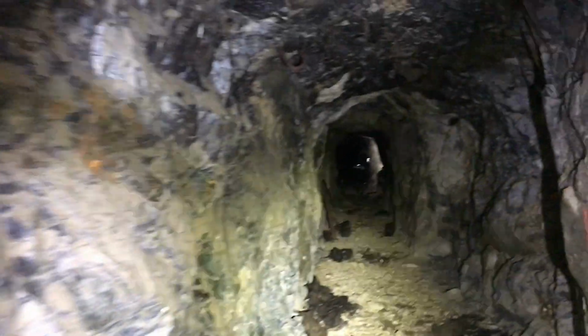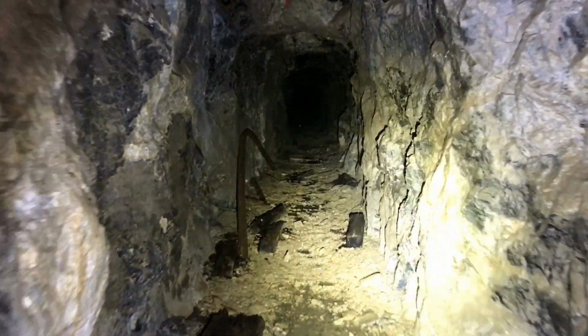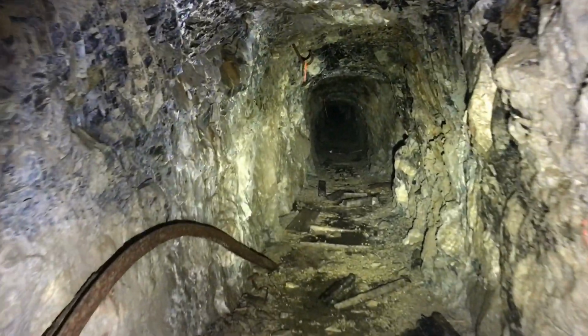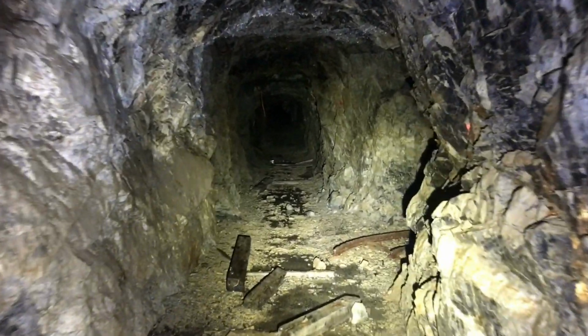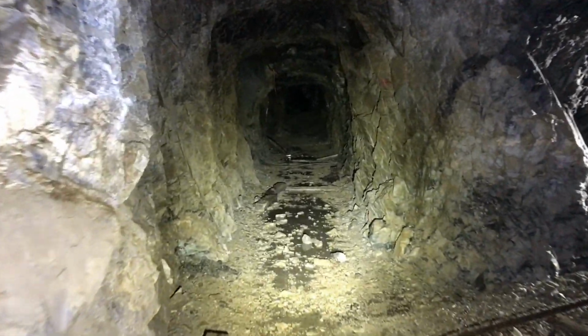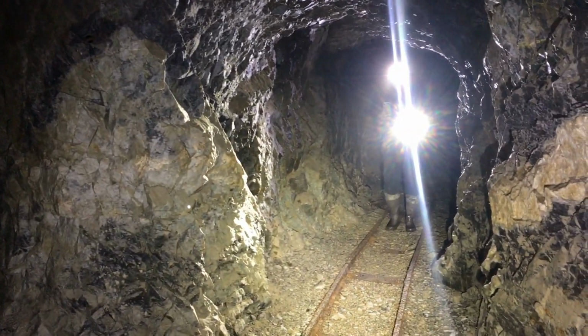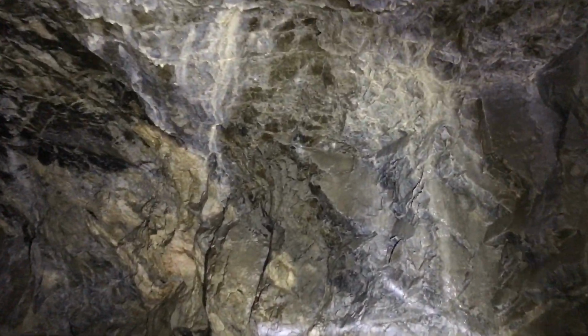Our main lights that we use, they're extremely bright, about 3,500 lumen, and work really well, but it's just trying to find that happy medium to not white it out when you go to focus. It's really neat seeing the tracks though. We have some calcite here, dripping off the back.